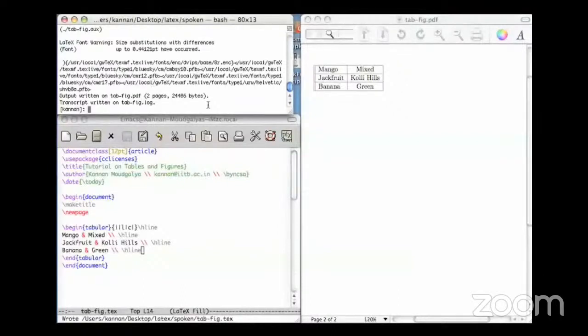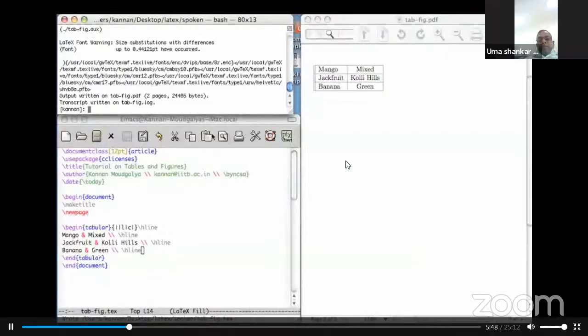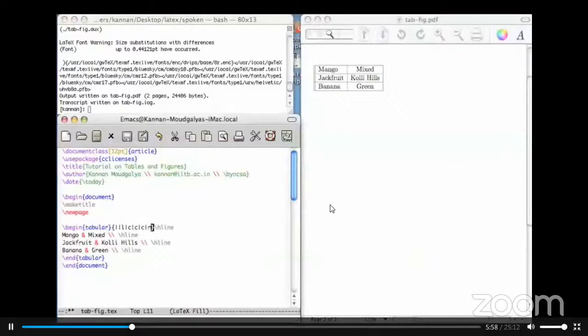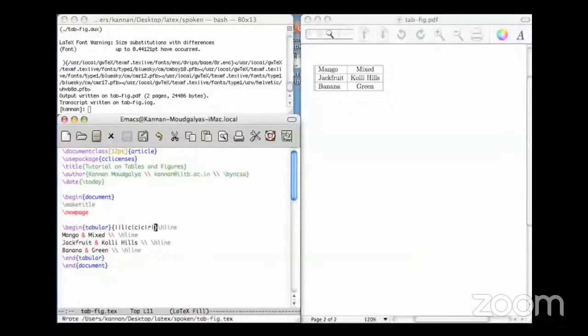Now let us add 3 more columns and 1 more row. So what I do is I come here and C, C, R. So I have added 3 more columns. First 2 of them are center aligned. The third one is right aligned.